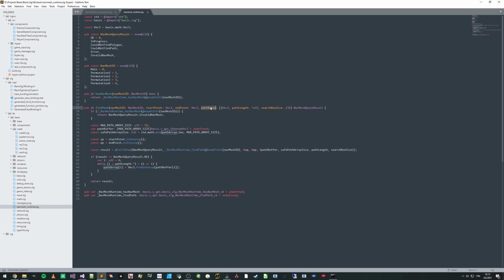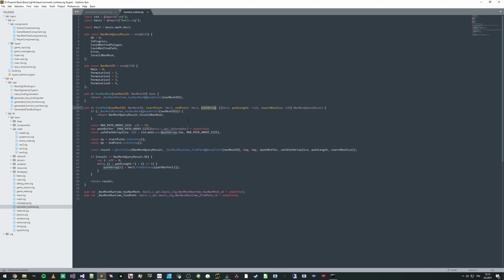And we can get the length of the slice, which essentially tells us how big is the vector that is backing this slice. And based on that, we could allocate some dynamic buffer to make sure it's the same size. I don't actually want to do that because we might want to run these find path queries quite often, and if we were to allocate dynamic memory every time, it's actually kind of heavy, and paths don't tend to be that long anyway.